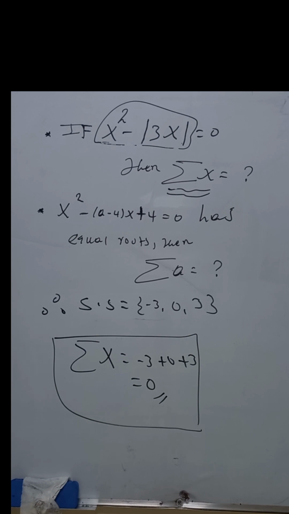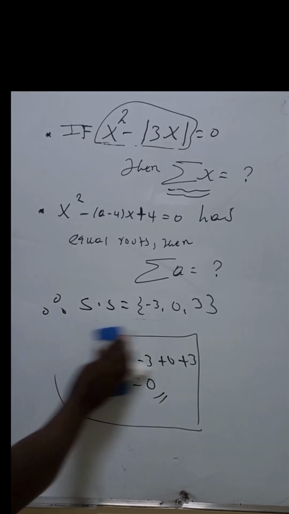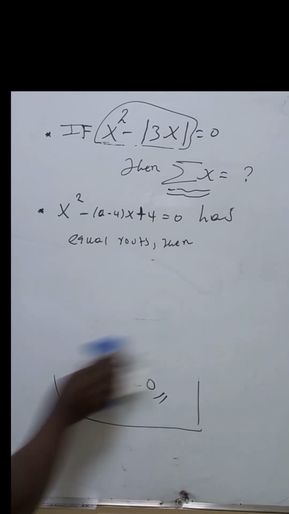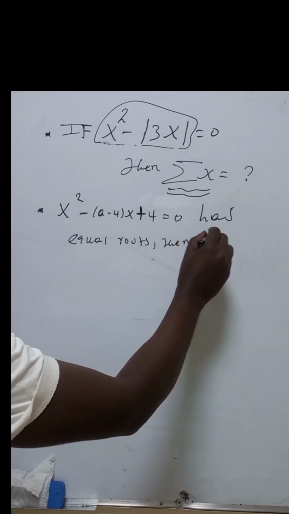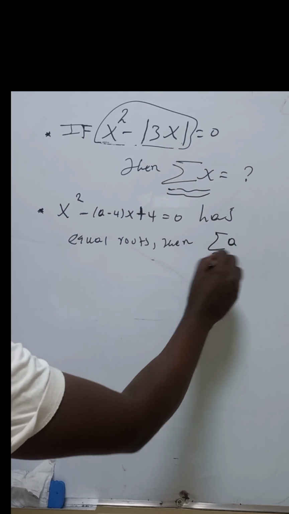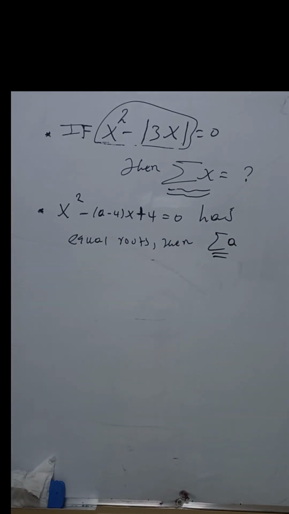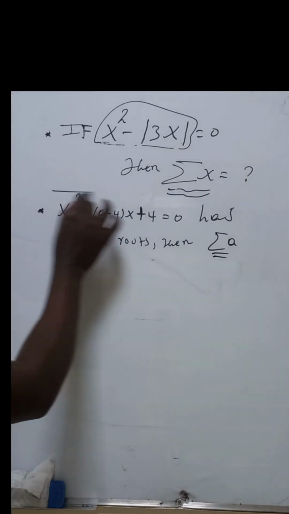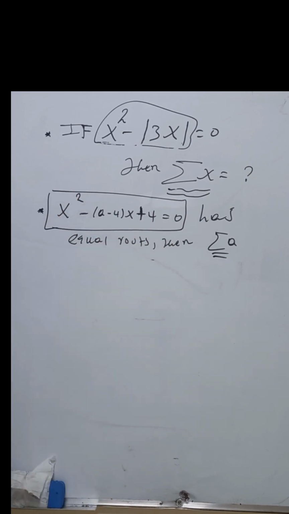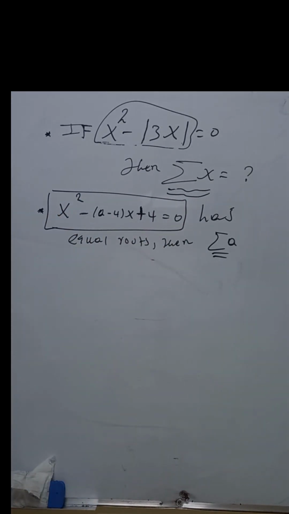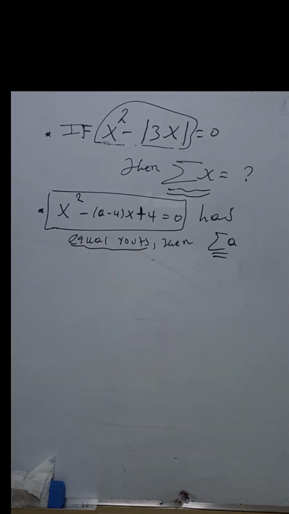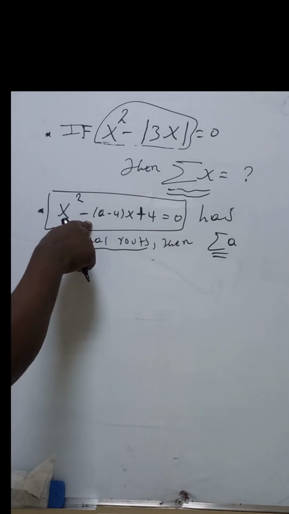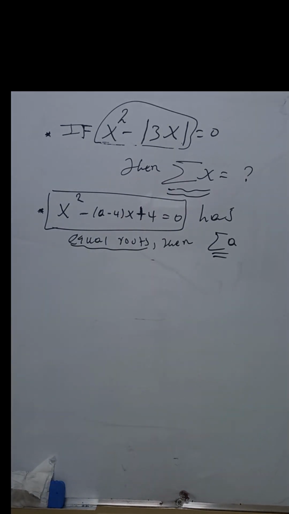Well, now let's come to the second problem. For the second problem, please try to look at how we are going to determine this. First of all, you have to find the summation of the values of the variable a. But what is given? In order to determine the value of a, first of all, you have to look at what equal roots mean. You know that this is a quadratic equation.